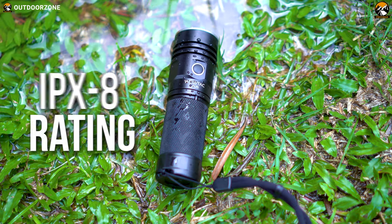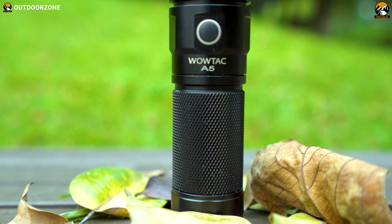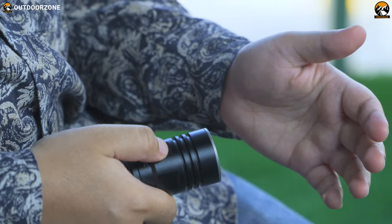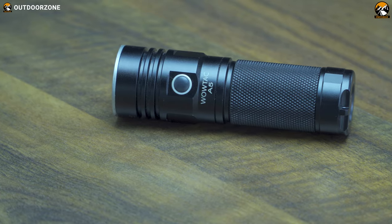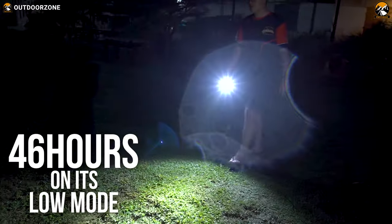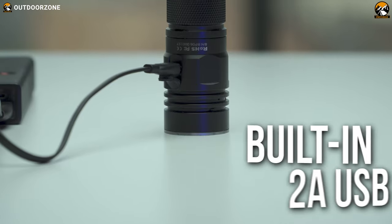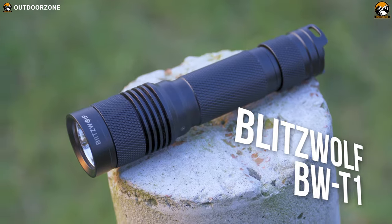It has an IPX8 rating, ensuring the A5 shines even when it's raining or in freezing temperatures. Its one-side button switch design provides effortless one-hand operation to cycle through six lighting modes with a single click on/off — making it an excellent choice for law enforcement and security officers. Driven by a rechargeable 5000mAh battery, it provides brightness for up to 46 hours on low mode, and features an intelligent firefly mode producing 0.2 lumens for up to 37 days. It also includes built-in 2A USB charging and a battery level indicator.